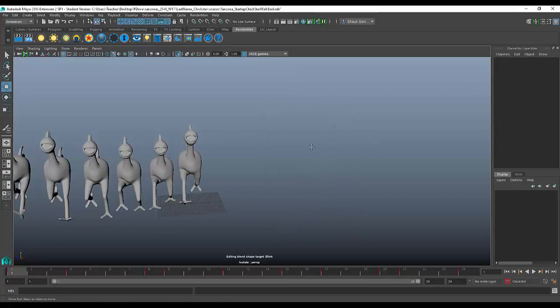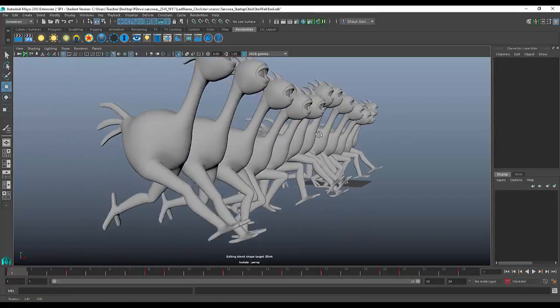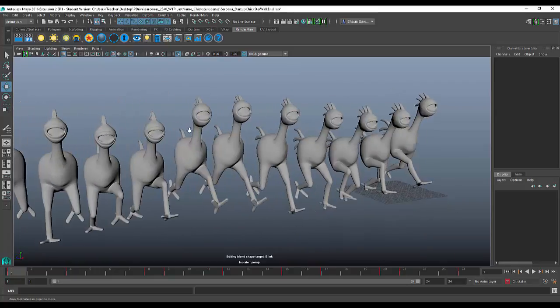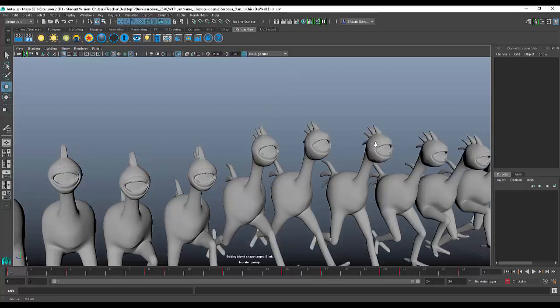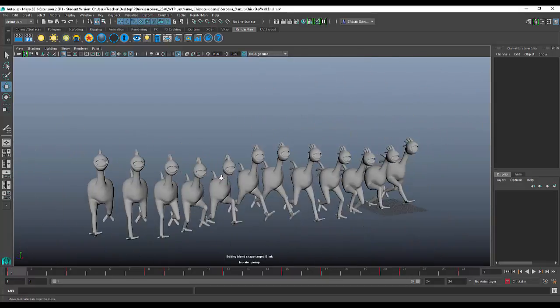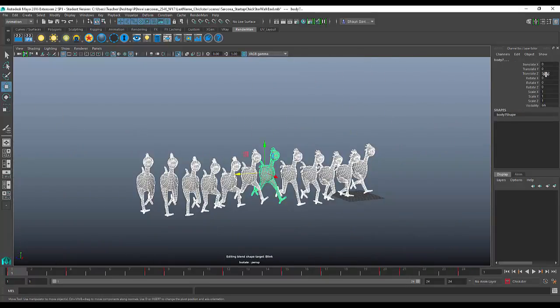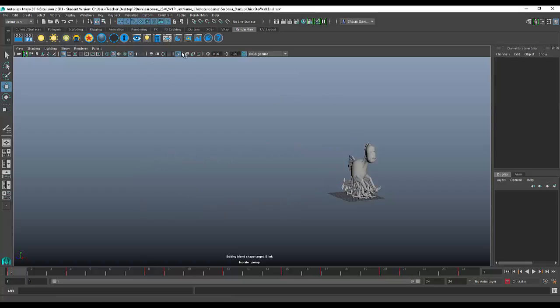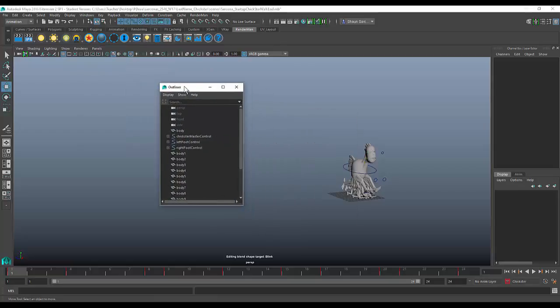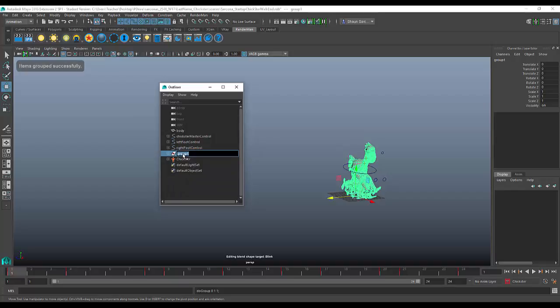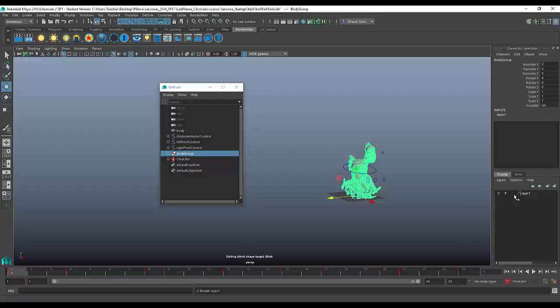Okay. So now if you look at this, you'll see we have basically each one of our poses. And that's important because this is going to make our field of these guys work. Now you'll notice too that the eyes are missing. So we have to duplicate the eyes also. So I'm just going to grab these and reset that. Okay. And we just didn't do it when we did the other one just because we'd have to select 2 things at once. So I'm just going to go back to here, to this. I'm going to group these. Body group.